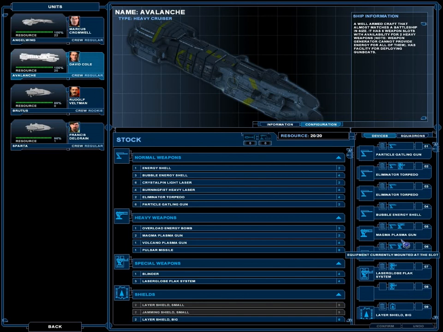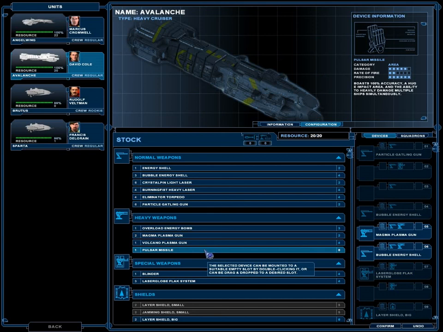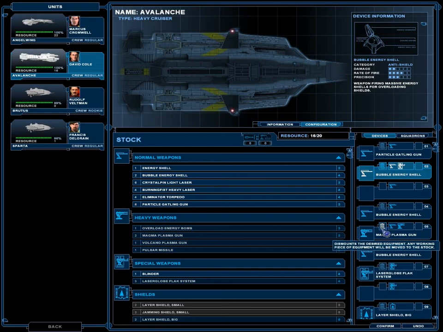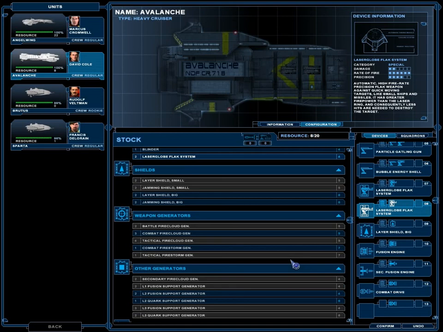Alright, what have you got? Torpedoes, bubble energy cell, shell. First of all, I'm not a big fan of torpedoes, actually. Pulsar missile. 100% accuracy, okay. I'd rather have another bubble. Magma plasma gun. Comes with terrible accuracy, forget that. Particle Gatling guns all the way. Another laser globe flak.